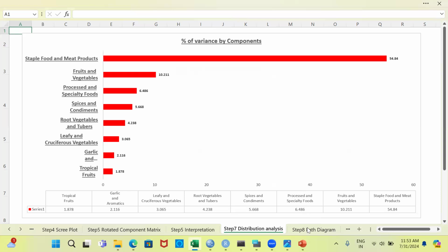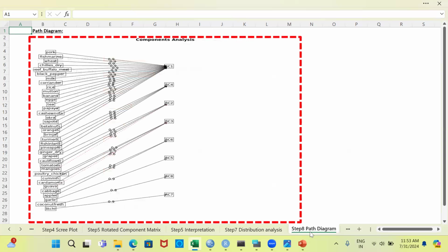Let's now proceed to look at step number 8. What you're seeing here is a path diagram. I have not constructed this path diagram using SPSS. I've used a separate software called StatCraft to generate the path diagram. What you're seeing here on the left-hand side are all your original variables. The rectangles that you see on the right-hand side are all rotated components.